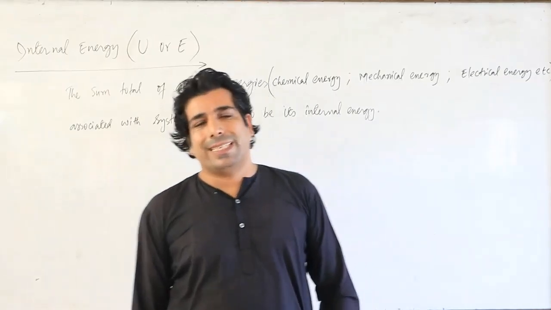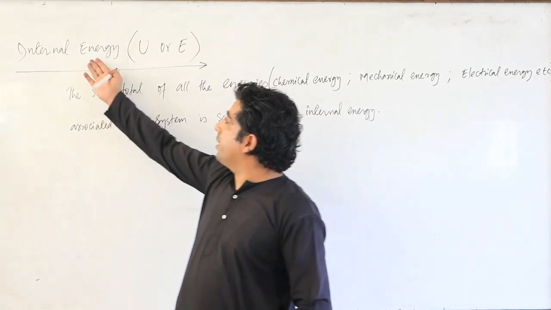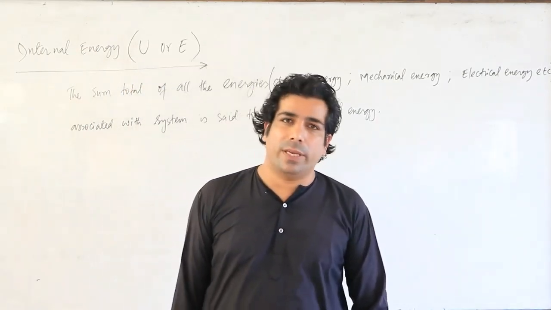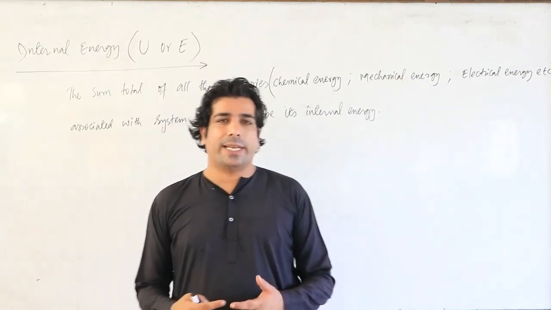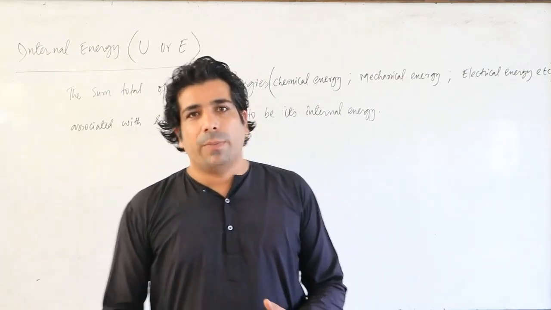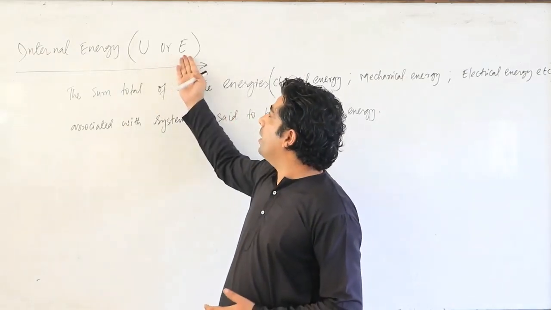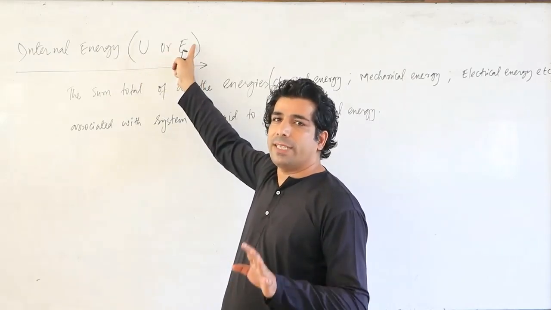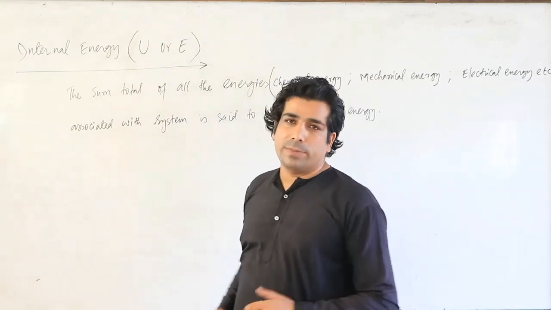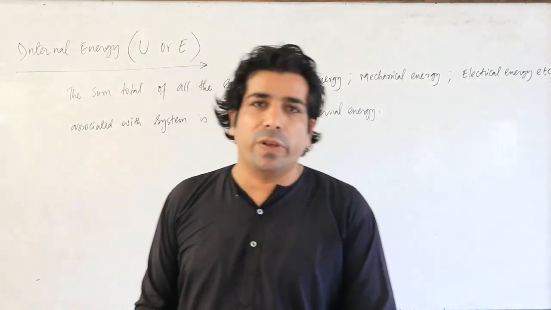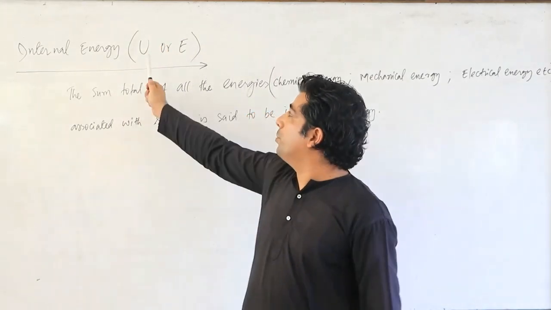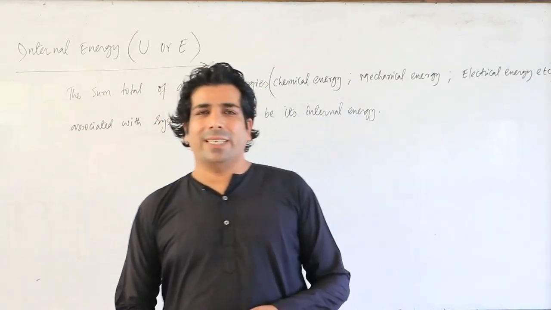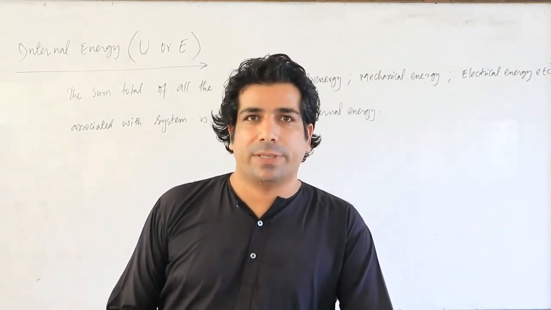So dear friends, let's have a look at the internal energy. I told you last time also, internal energy can be denoted either by letter U or by E. So you can use letter U or E for the internal energy. But in your NCERT chemistry book, we will be using mostly the U symbol for the internal energy. Okay, my dear friends?